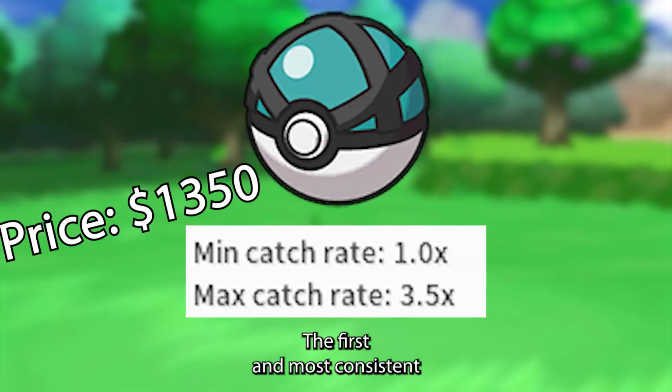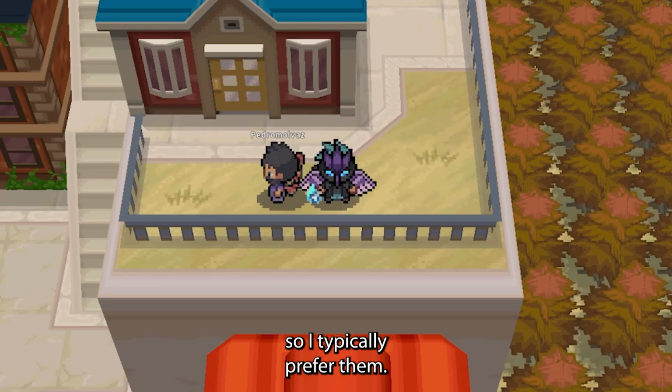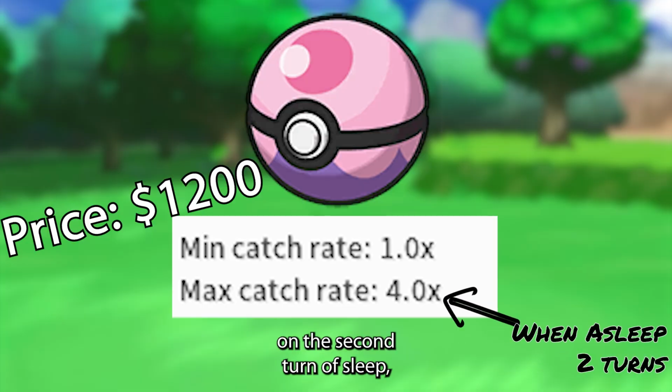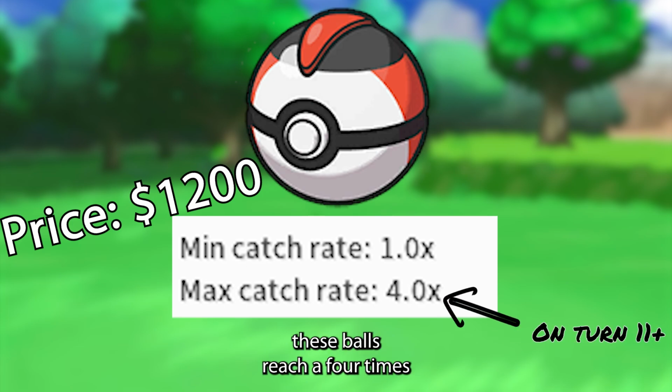The first and most consistent one is a netball. After soaking the alpha with Smeargle, they become water type, which means you have a 3.5 base catch rate on them using a netball. This could be good if you're throwing early balls. However, the next 2 have a 4 times catch rate, so I typically prefer them. Dream balls get a 4 times catch rate on the second turn of sleep. So those can be great with this strat since you're going to be using sub or double team on the first turn of sleep anyways. However, the best ball to use in my opinion is timer balls. Once you hit turn 11, these balls reach a 4 times catch rate.